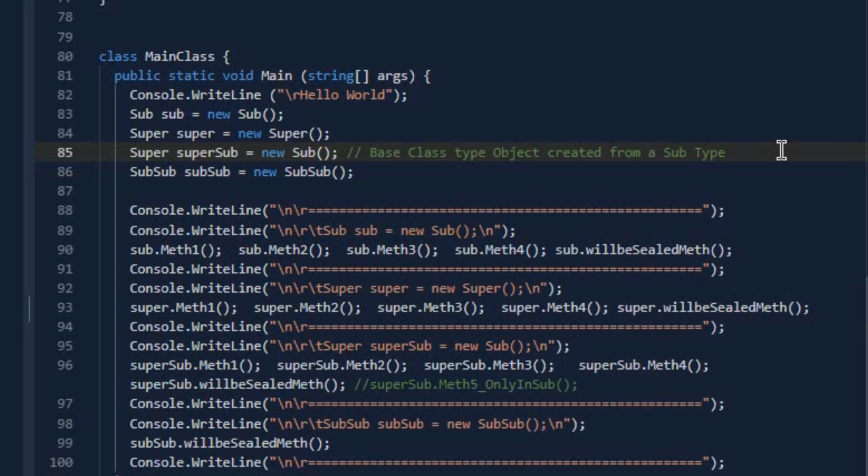So it's easy to understand that we can't do the other way around. If we declare an object variable of type sub, and we create this object by instancing the class super, we understand that sub specifies something more that is not present in super.